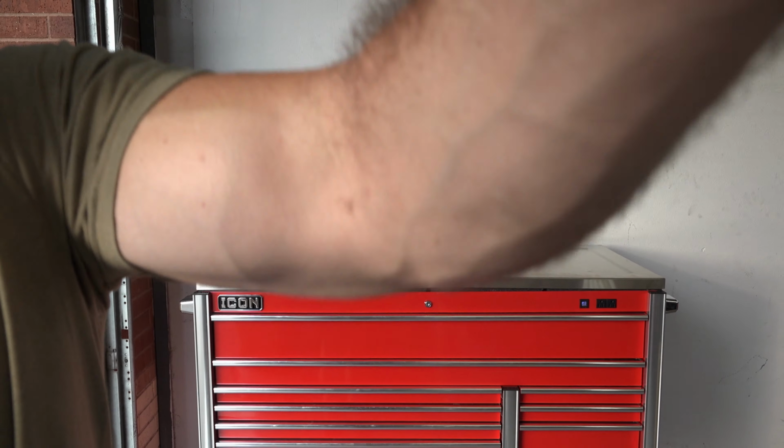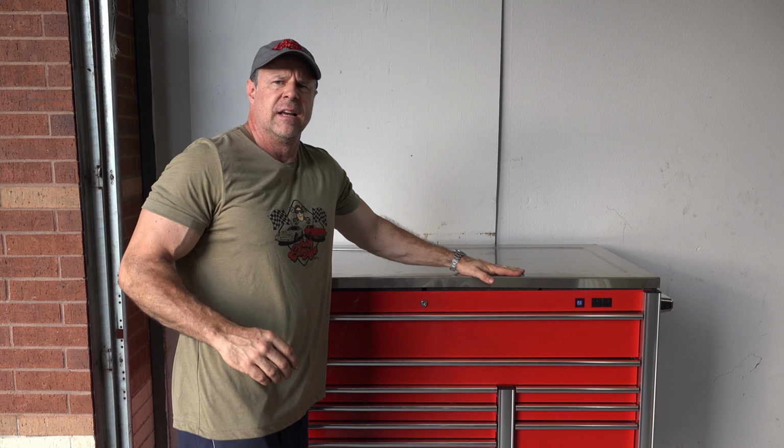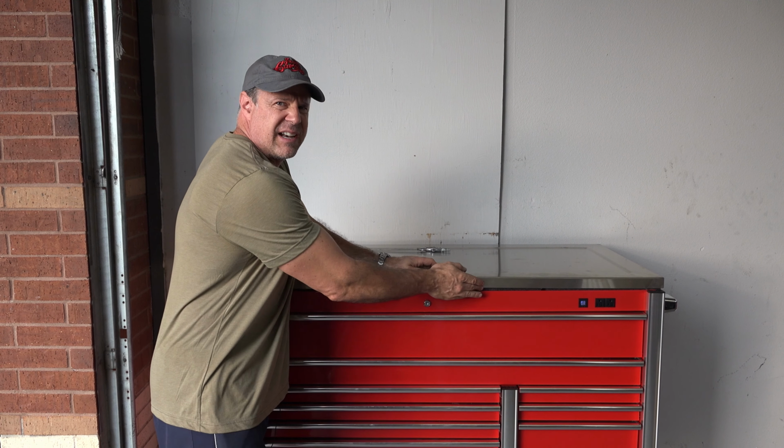Another thing I didn't show you when I was doing the unboxing was I did have a stainless steel top on this delivered as well. It's a little damaged right here, but it's a toolbox and I'm not really going to care about that.